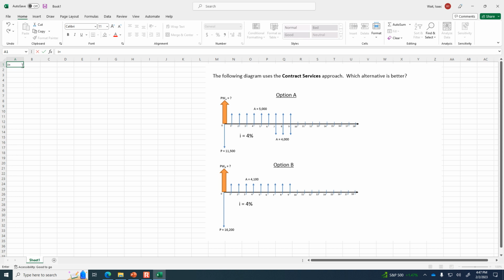Dr. Wade, if we were doing this by hand, for years 7, 8, and 9, what would be the easiest way to get those 3 years to a present value? I know we kind of already covered it, but I'm a little fuzzy on that. You could do just 3 separate find P given F calculations. That's fine. Or you could do find P given A for 3 years, which would take it to year 6, and then you discount it as a single amount in year 6 back to year 0. That makes sense. Either one of those.